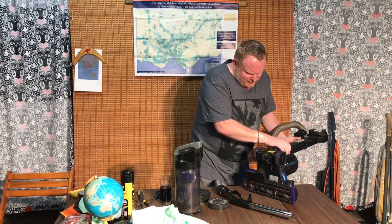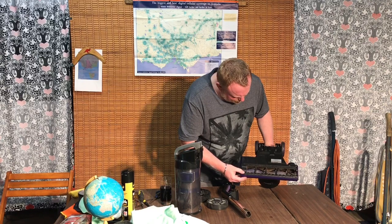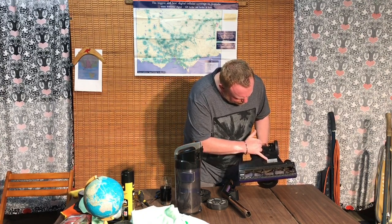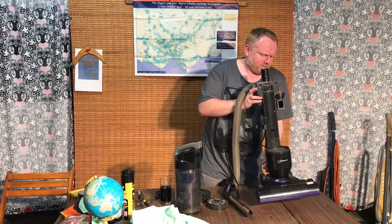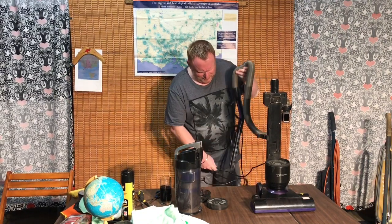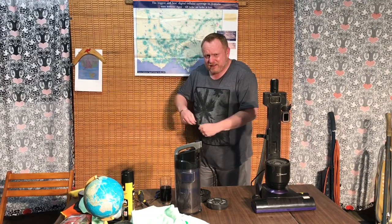If we take a look at the underneath, we do have quite a wide brush roll and the bristles are quite stiff. We have little wheels at the front like on the Dyson, and wheels at the back. This has got a motorised floor head which is separate. Let's see if you can actually switch the brush roll off independently. The first thing I'm going to do is switch this beast on. It's got an eight metre cord — not too bad.